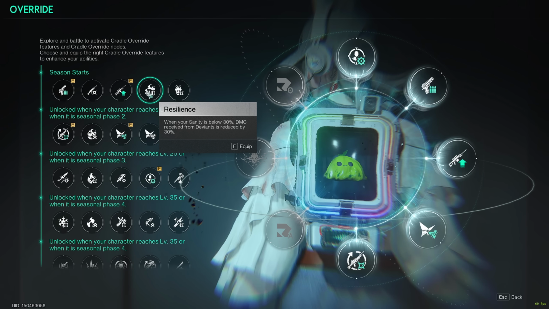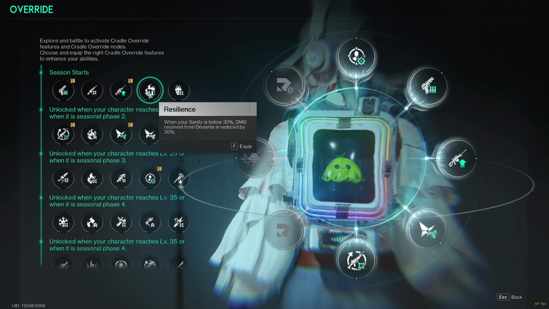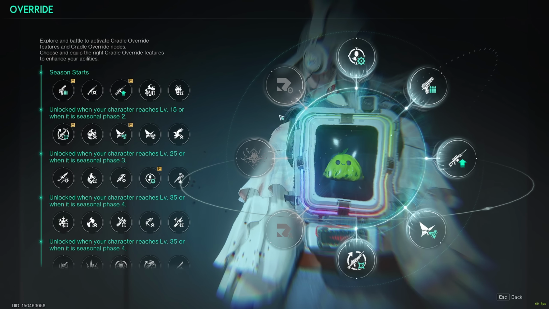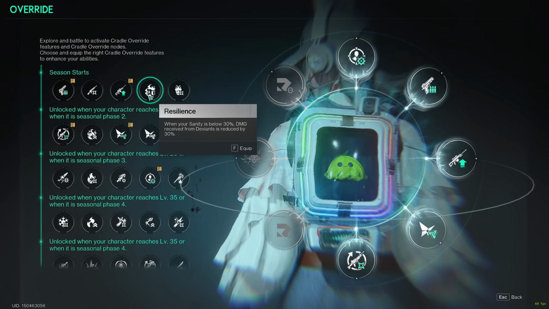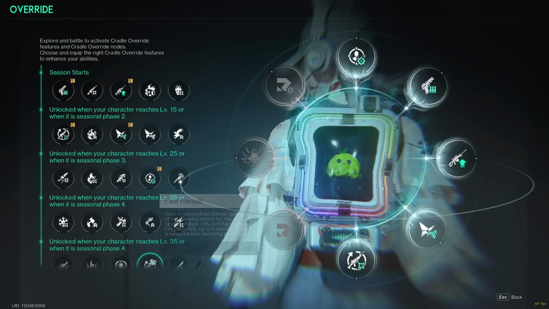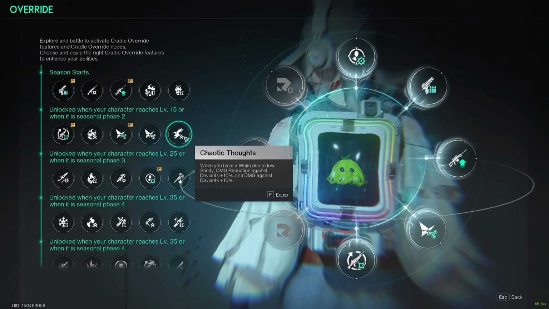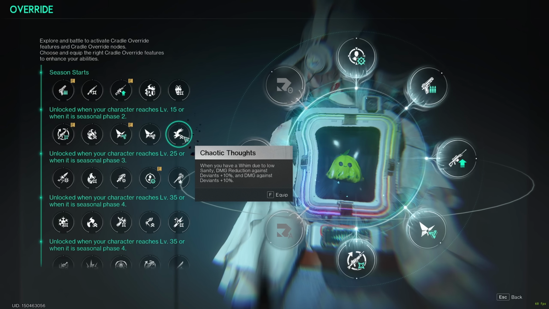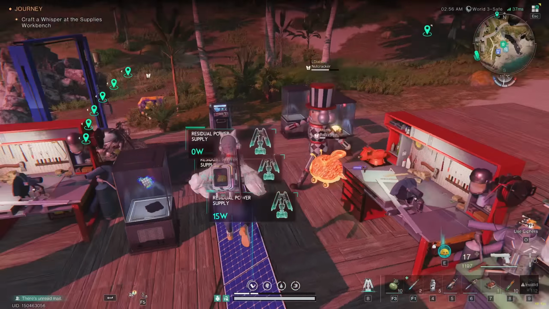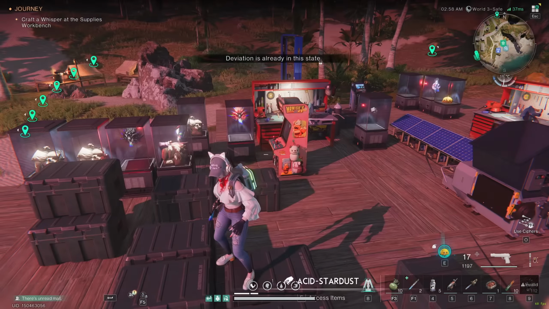When your sanity is below 30%, damage received from deviants is reduced by 30%. This is good. You can use that if you have extra slots in your cradle. You'll just survive longer. Although me, I don't use this. This one is enough, and I just put in some damage buffs to kill deviations faster. And of course, the chaotic thoughts too: when you have a whim due to low sanity, you get more damage reduction as well. So that's it for the cradle. That's what you can use.